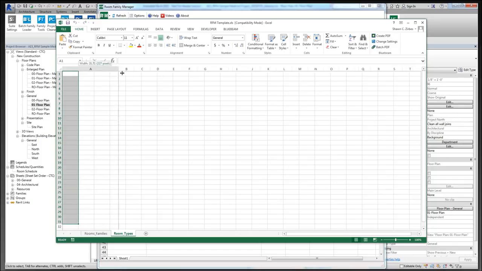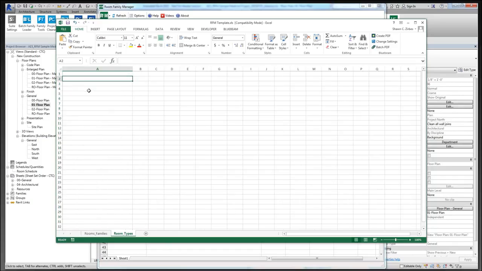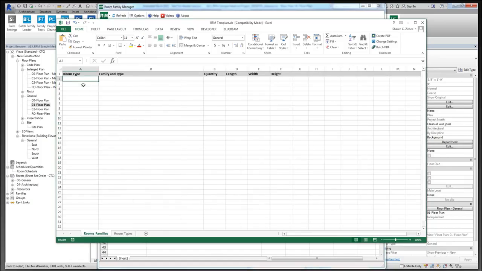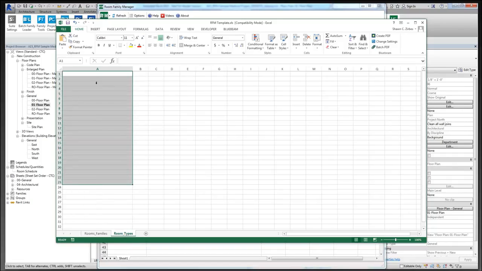Now, I have no idea how many room types are necessarily going to get entered. Maybe eventually this list gets pretty long and is pre-developed, and maybe over time I've already got some room types in here with some typical content that I would use on a regular basis that my designers can use. For right now, starting from scratch, the first thing I'm going to do is create a lookup that looks up the information off of here. So I'm going to use the entire A column, no header. I don't need a header.